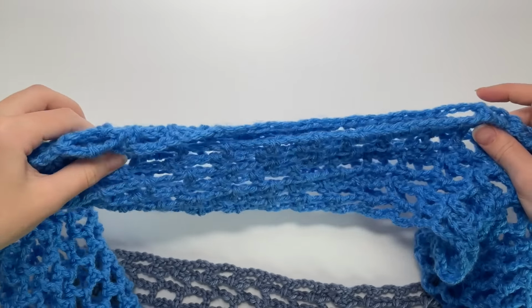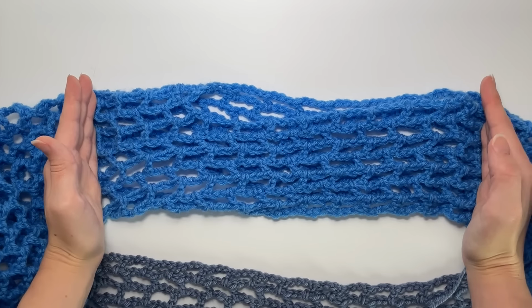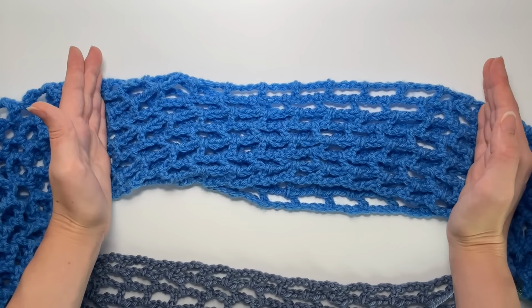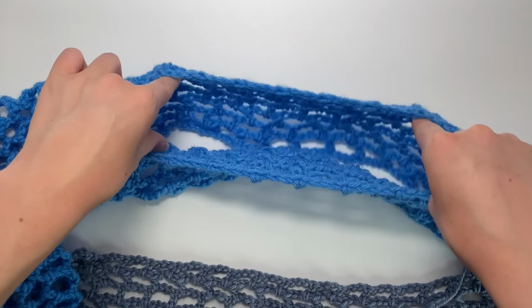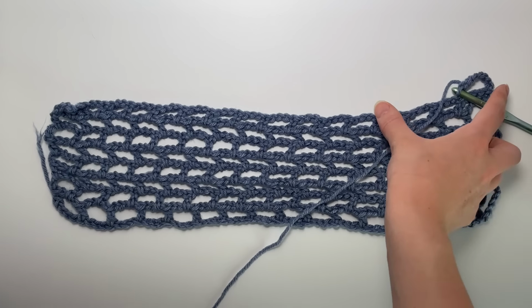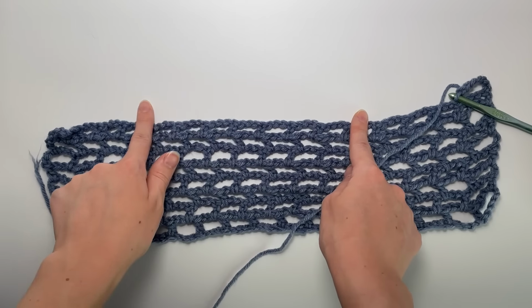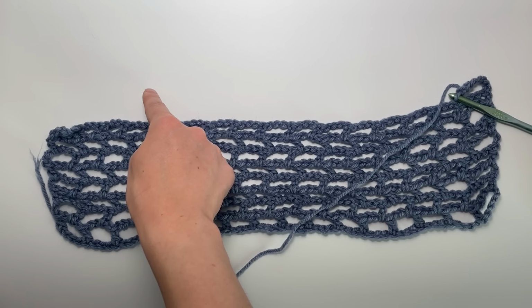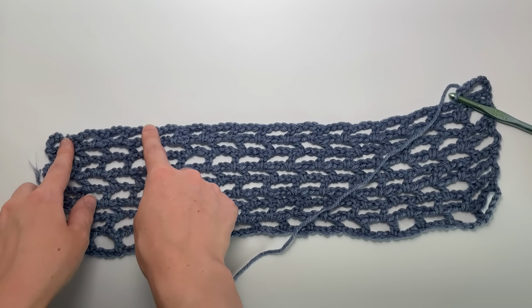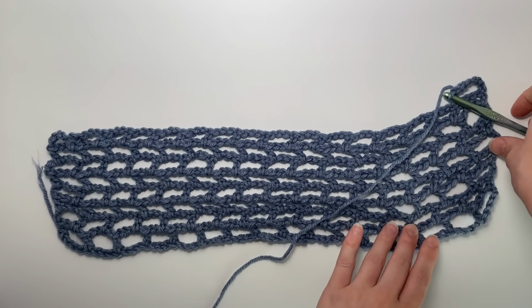So here I have another pair of sleeves that I made so I can show you what I'm talking about. We just made this front panel right here, and now what we need to do is make this hole so your head can go through it. So we are going to do the mesh stitches there, and then we're going to skip these and just chain over this space and then reconnect and do these here, so then we have a hole for the neck. I hope that makes sense, but I'll show you what I'm talking about.